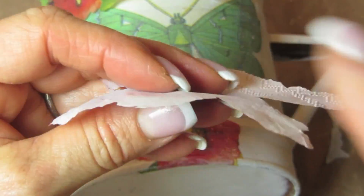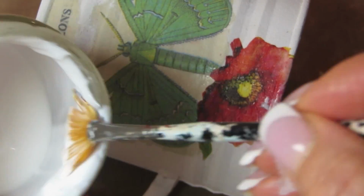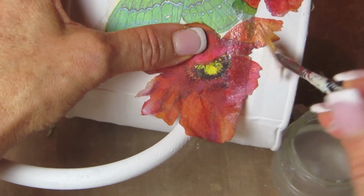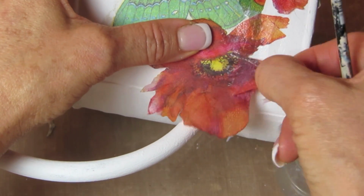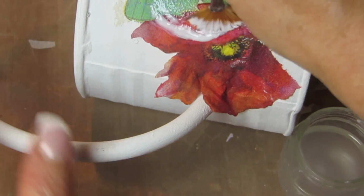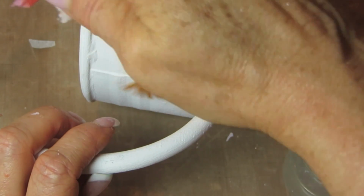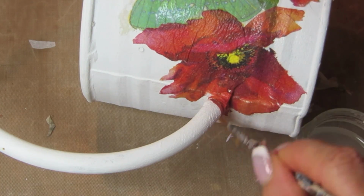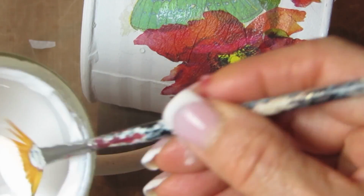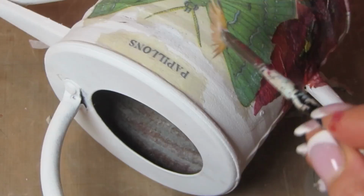Make sure your napkins are separated, and you want to be careful with this method because if you have a heavy hand like I do, it's very easy to tear the napkins. They can get folded like I did right there. You can just cut around certain areas like this. But this is a very nice method when you're working in intricate spots or places that have a lot of ridges, like metal cans. Most tin cans have a lot of ridges in them.